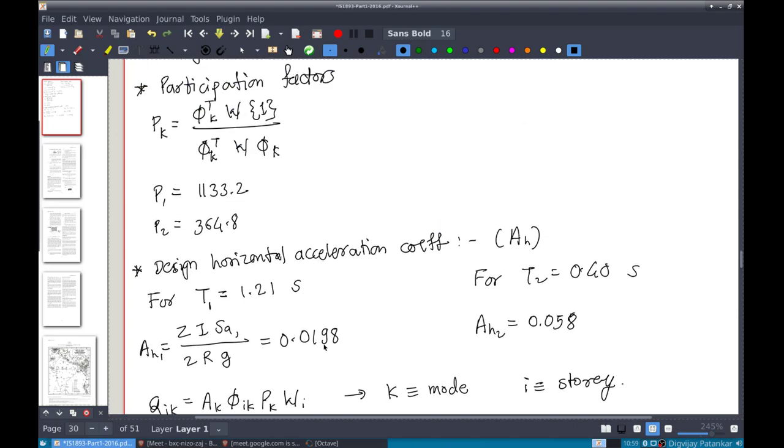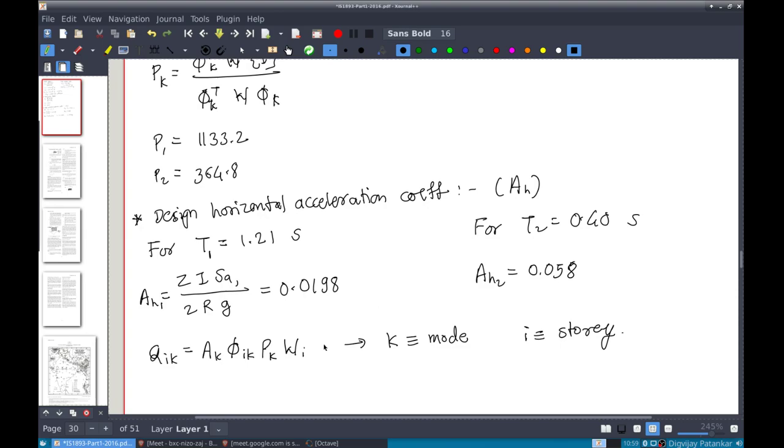Any doubt here? Sir, please repeat I again. What type of building have we considered for I? Importance factor, sir. Yes, the value of I. This is a residential building. So that will be 1. And still, I don't think the occupancy is going to be more than 100, so it will be 1. Okay, sir. Anything else? No. Okay, so we will continue with this in the next lecture maybe.